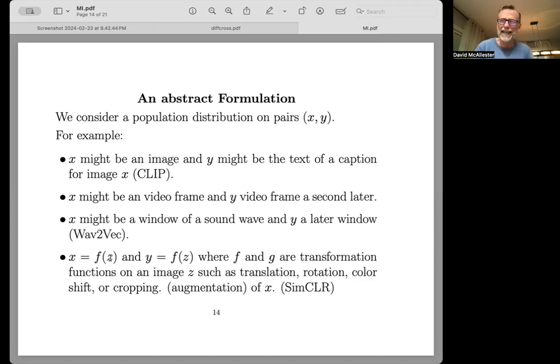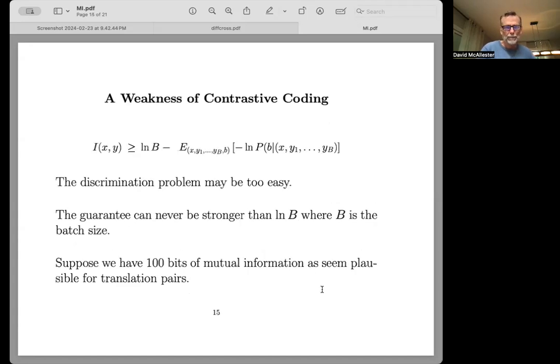So it's again a contrastive objective function. But in this case, the contrastive objective function is simply trying to extract some kind of semantic content of the image that's invariant to these augmentations or deformations. And this was a fairly prominent paper a few years ago, SimCLR, simple contrastive learning. I forget what R stands for.